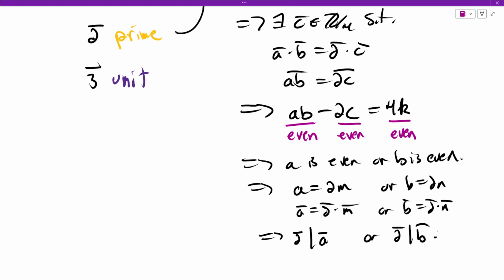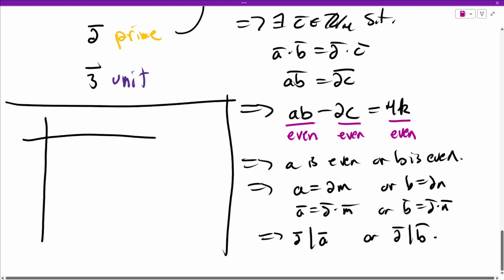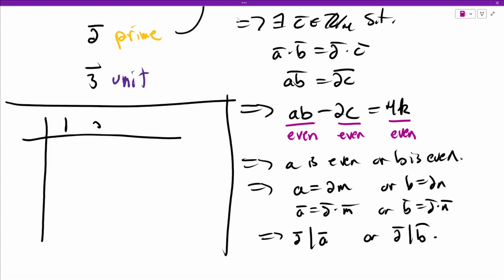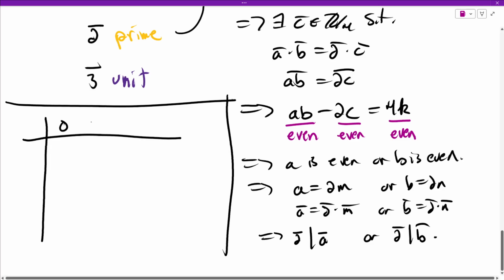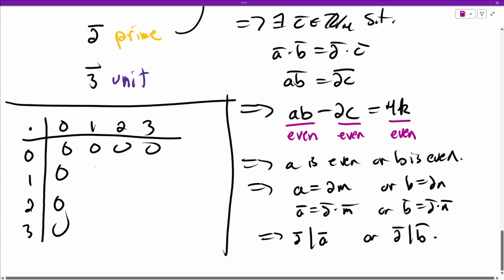Now that was kind of a long way of going about this problem. There's a much easier way of going about this problem, and it's to look at the multiplication table. So let's do that as well, just so we have it. Multiplication tables are very helpful. I'm going to start dropping the bar notation. I think we're past it now. All right, so the multiplication table for Z4, you know, we know how to do this. It's not unfamiliar. 2 times 2, I guess, is 0, right? And Z4, great. 2 times 3 is 2. 3 times 2 is 2. And then 3 times 3 is 1. Cool.